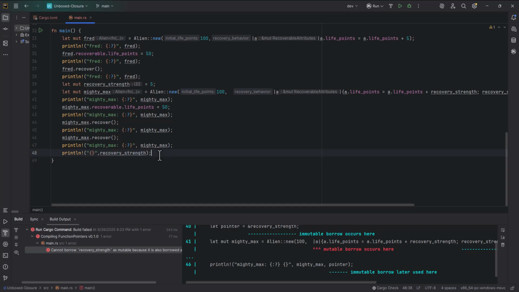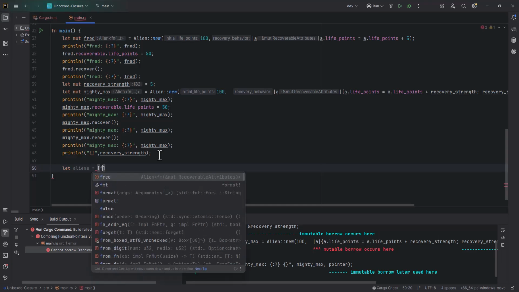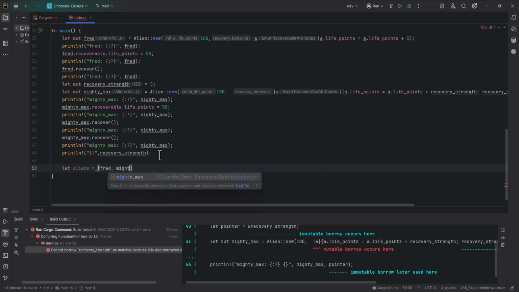Now, the weakness of unboxed closures is if I say let aliens equal Fred and Mighty Max. So I want to put them together, and I want to have a list of all the aliens so that I can walk around and tell each one of them to recover every tick of the clock.